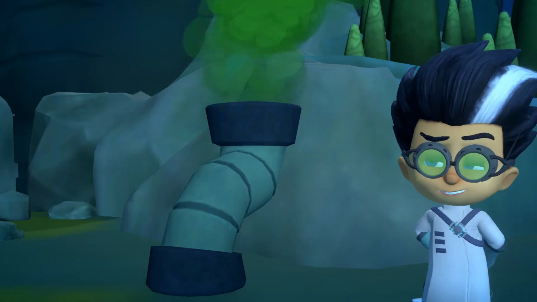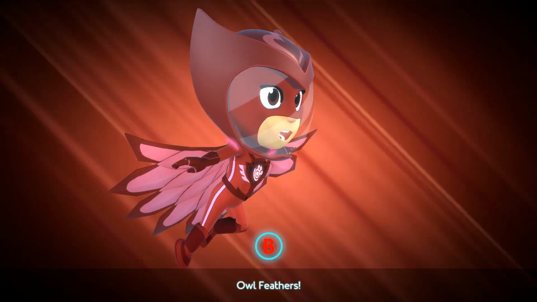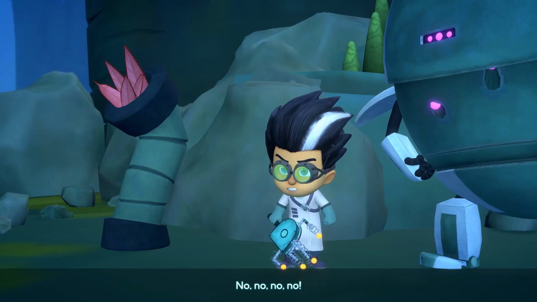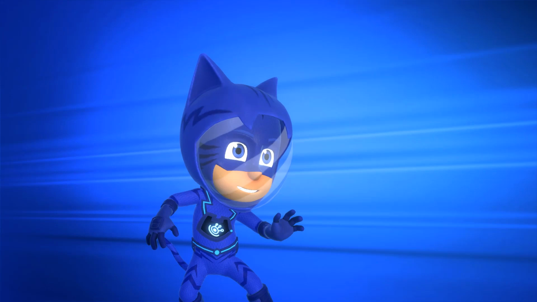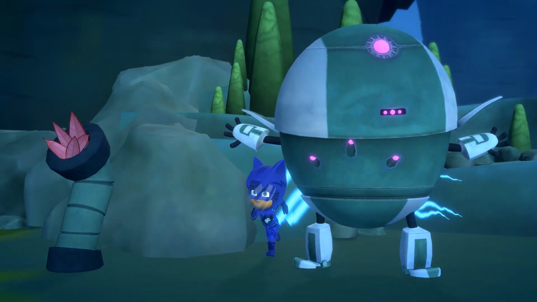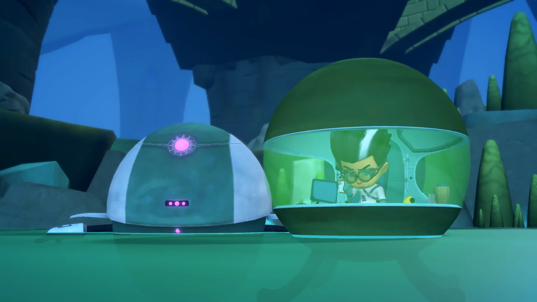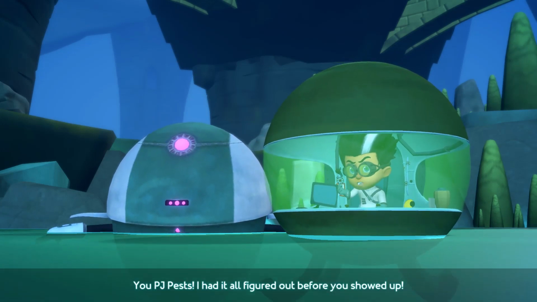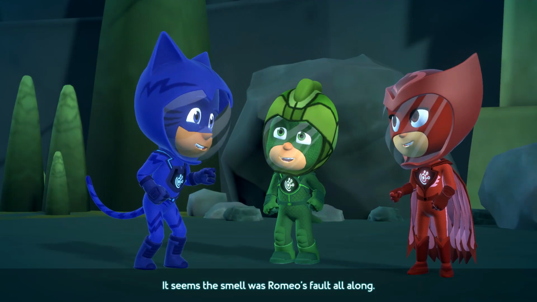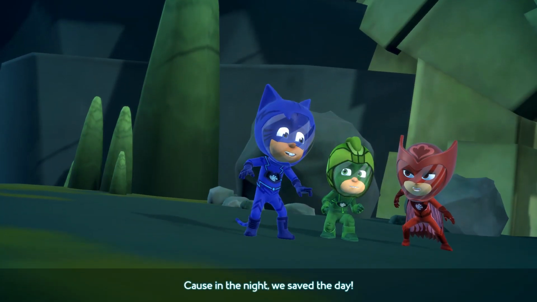Super Gekko camouflage! Oh, yes, I will. Hey, don't touch that! Owl feather! No, no, no, no! Super cat speed! It's over, Romeo. Your plans have failed. You PJ pests. I had it all figured out before you showed up. You'll pay for this. It seems the smell was Romeo's fault all along. Yeah, but not anymore. PJ Masks, all shout hooray. Cause in the night, we save the day.